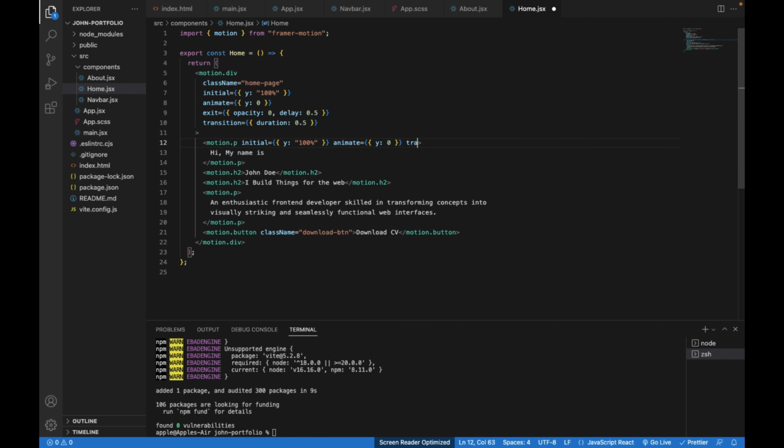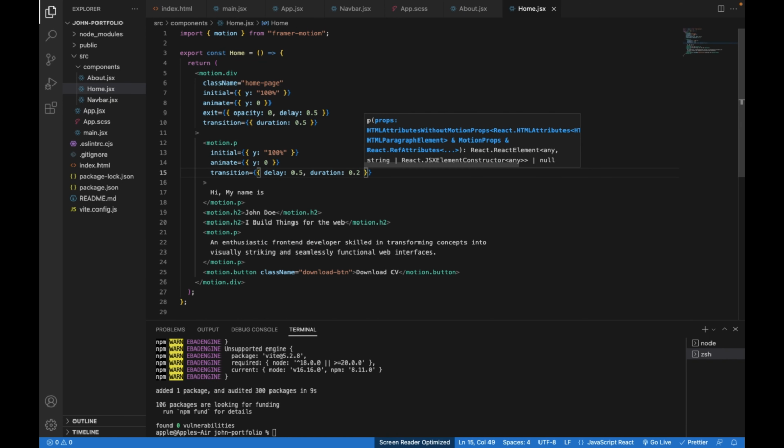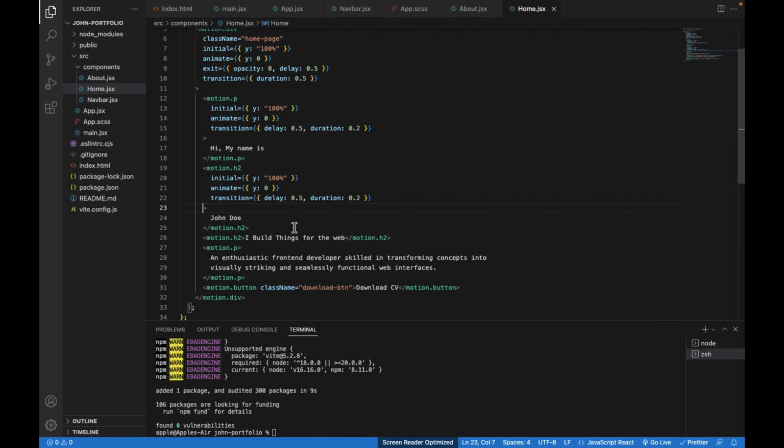And we can now add some transition over here, transition delay. It will wait to first add animation on this div, so we can write 0.5 and duration, sorry, duration to 0.2 second. I can copy this and add it on all the elements.